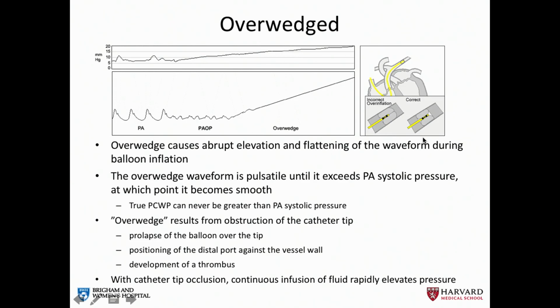That generally happens because the balloon itself is in a vessel that's probably smaller than we want, and the balloon starts to extend over the tip of the catheter. The simplest approach to getting rid of that is to release some of the air out of that balloon and let the balloon come down, probably reposition that wedge form into a larger vessel, i.e. pull the catheter back just a bit, and you should be able to get a better pressure.